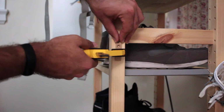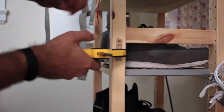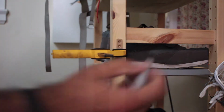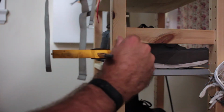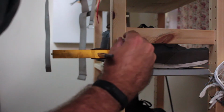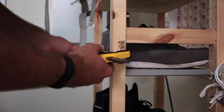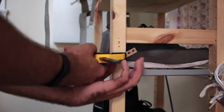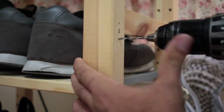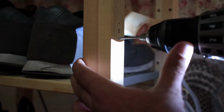Start by clamping the cleat in place and grab a Sharpie and mark the holes. You can see there's already one set of holes on there because we set it up wrong, and essentially if we had drilled through the original holes, we would have landed in one of those anchor holes you can see on the right hand side there where the shelves actually slot in, so it just wouldn't be a strong engagement on the screws. We just dropped it down a hair so that everything was in between those.